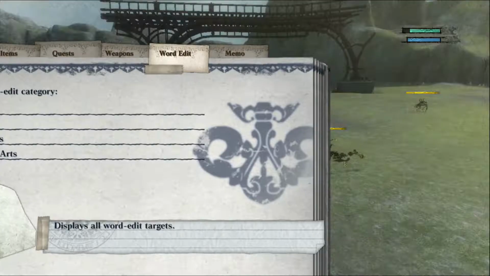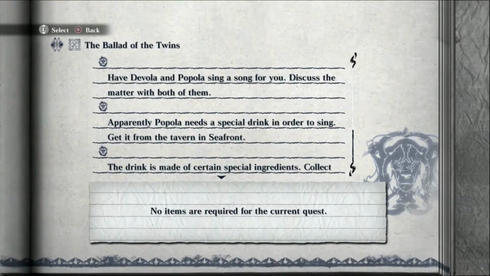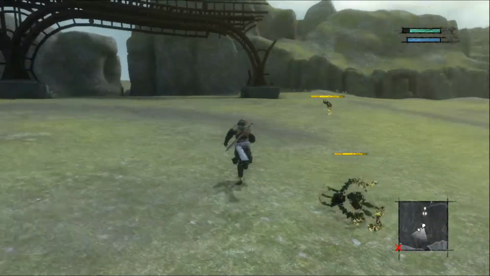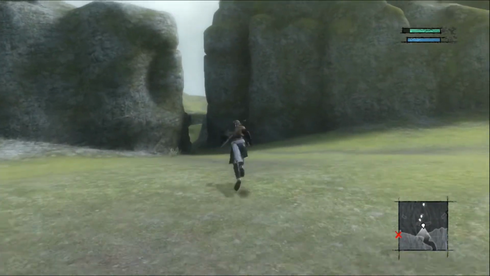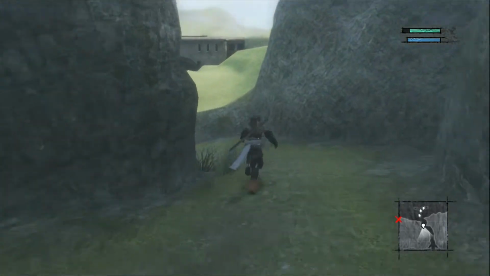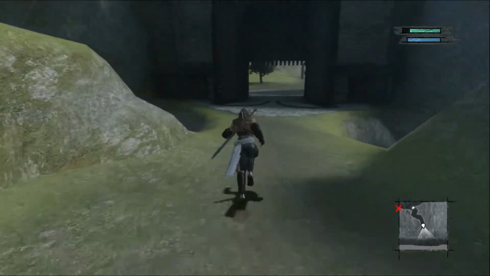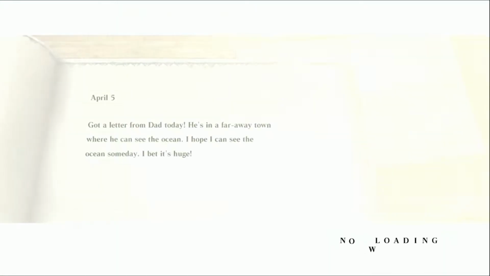Let's just double check on our quest here. I'm 1,000,000% sure we're done. Yep. Time to go back. Oh, we gotta go to the Seafront Tavern, don't we? Whoa, that's kind of an annoying, unnecessary step, but that's okay. We'll go to Seafront from the village, get that quest done, and then turn in everything we can. Probably pick up a few new quests, and then go to the area.